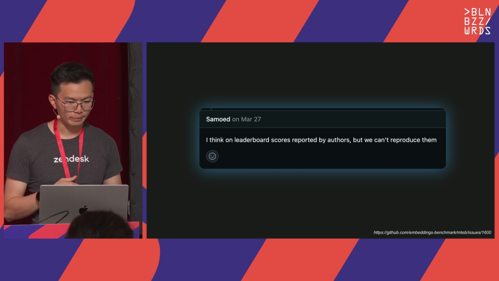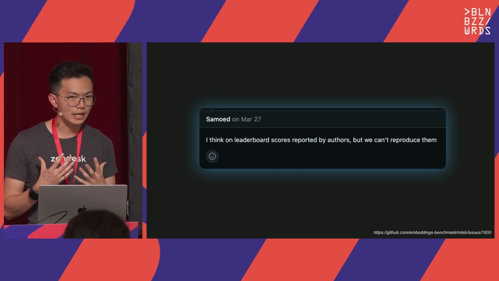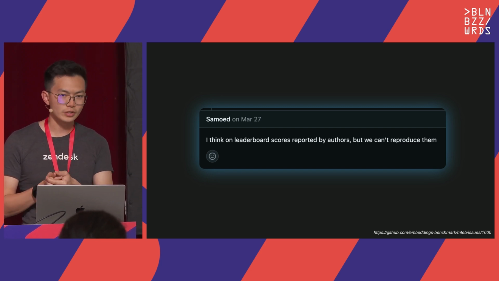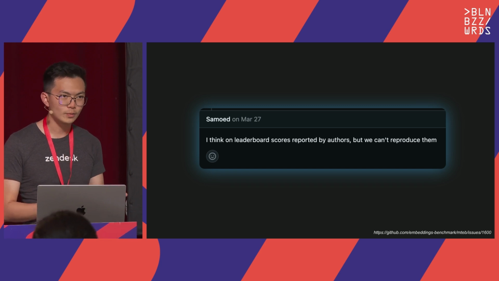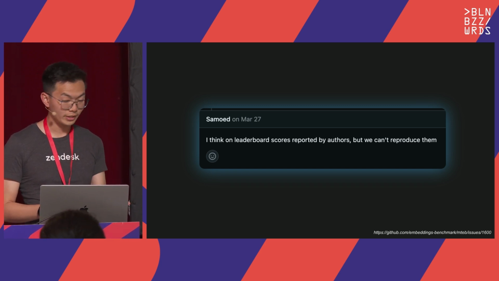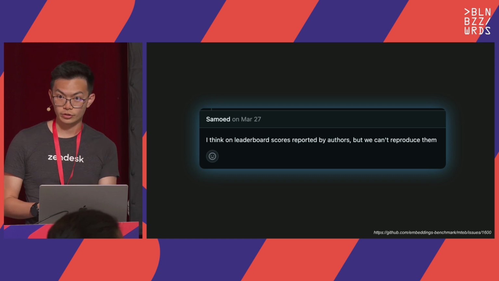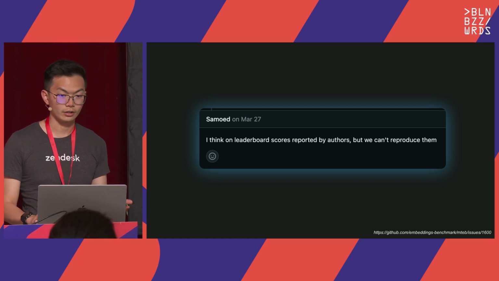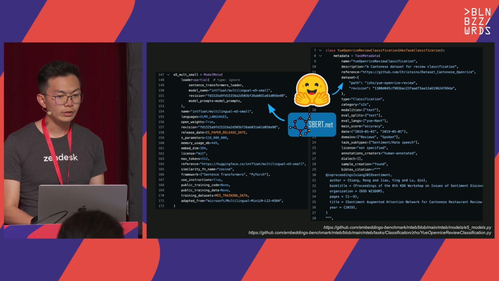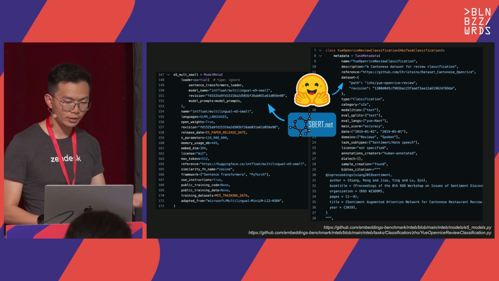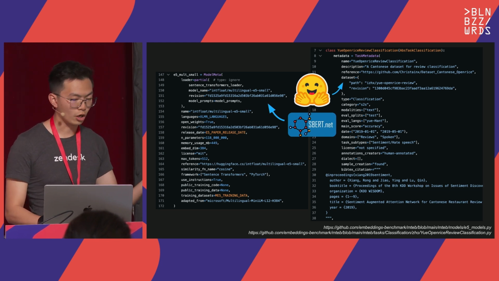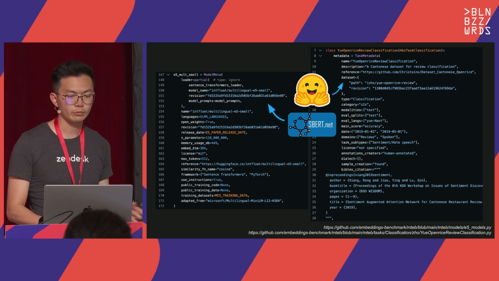And why is that happening? Before I start questioning my own sanity, I want to check some obvious things, like did I run the correct benchmark? Am I using a different version of the dataset, or the right version of the model? Or has something changed in the code? And we know that MTEB keeps track of a few things that are relevant to all that. For example, for datasets, we pin a specific Hugging Face dataset revision. For models, the checkpoint revisions are also pinned, and the code is versioned on PyPI.